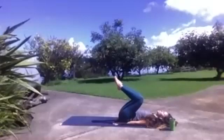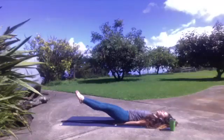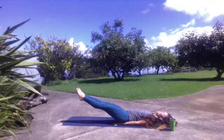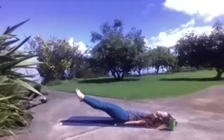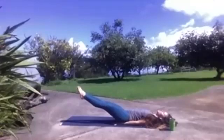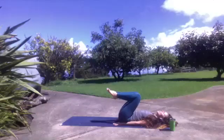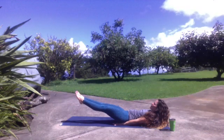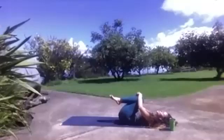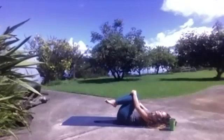5 more. Lift your core more in. Drive in. 4 more. Draw in. 3 more. Exhale in. Last 2. Exhale in. Last one. Hold, maybe lift your chest and drive in.